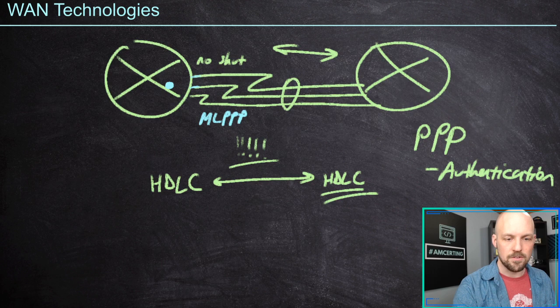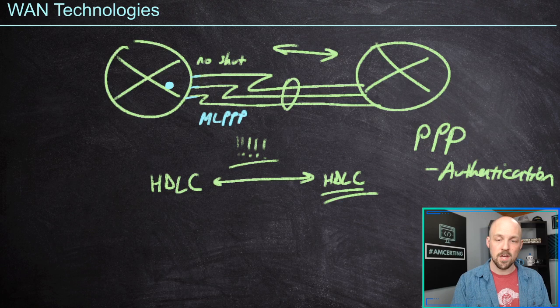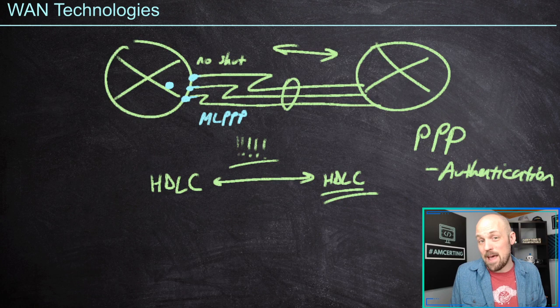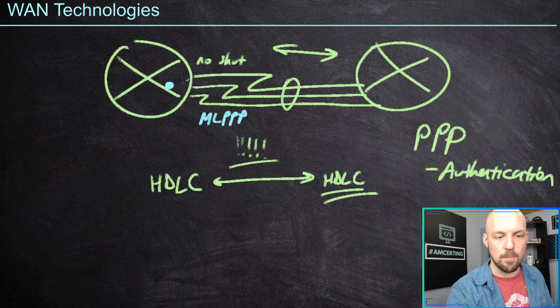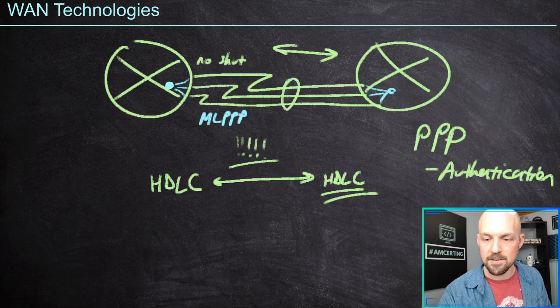Remember my dot thing, where a dot represents a layer three interface. Normally in this scenario, we'd have three physical layer three interfaces, so three separate dots, and then we're relying on load balancing at the layer three level, which isn't a bad thing, by the way. When we get rid of that, we put it all behind a single layer three interface on the router, and that enables us to do it on both sides. Just like an EtherChannel, now we have one IP address, one subnet that we're consuming.